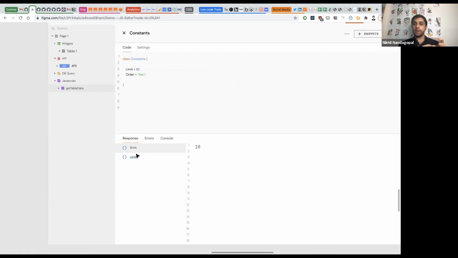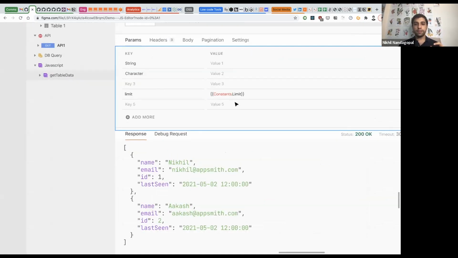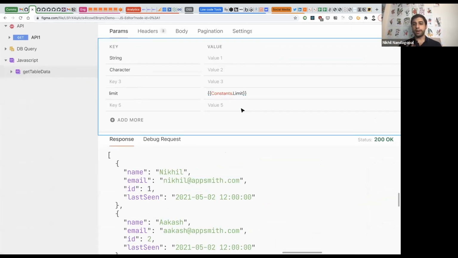So how our evaluated value now works is that every single data and function of the class file is now under evaluation. So you can inspect all of the data elements inside the class file, as well as inspect the response of every function in the class file over here. So the limit and the order can be inspected. And if you had a run function, you'll be able to inspect that as well. And once that's done, you can simply refer to your JavaScript class name .limit or .order right from this place.